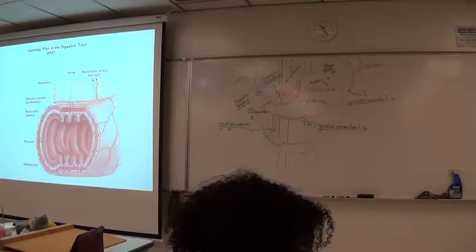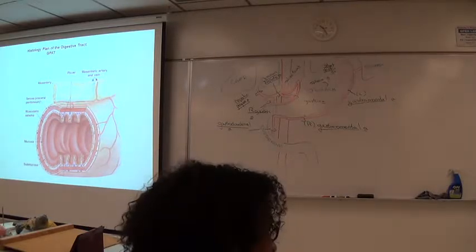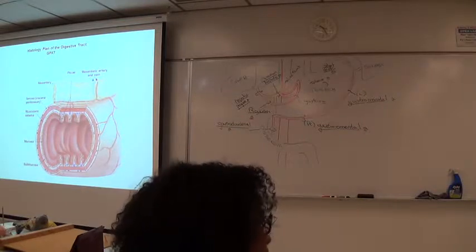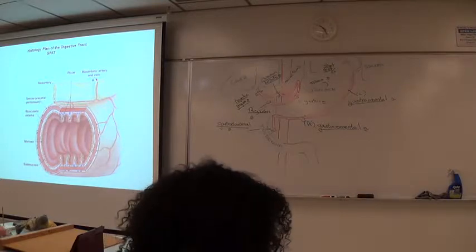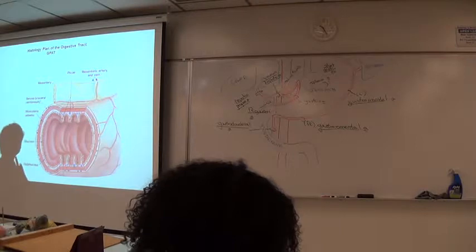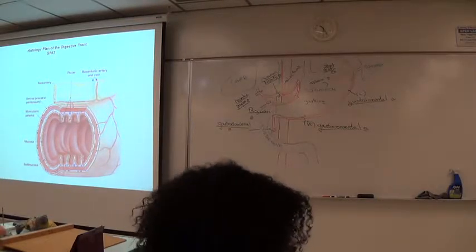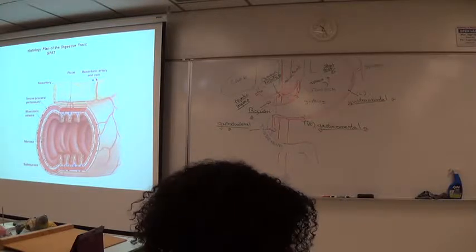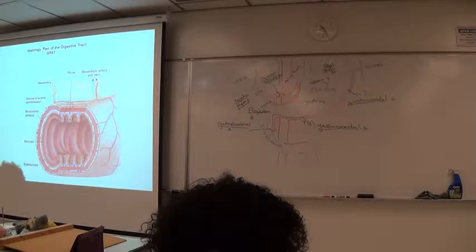So that epithelial component is not very difficult or complicated, but whether we have intestinal glands or villi or gastric pits and so on will change by organ. But the actual epithelium does not. So histology plan of the digestive tract is also known as general plan of the alimentary tract. Alimentary is another term for digestive. So I just shorten it to GPAT. And this model happens to be from the small intestine.